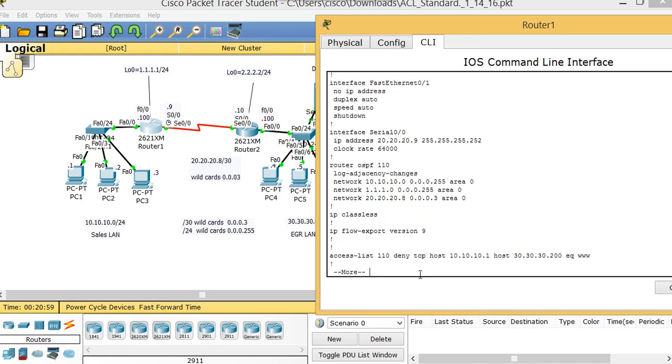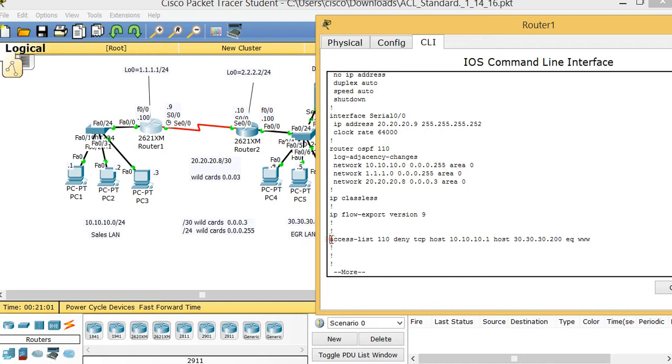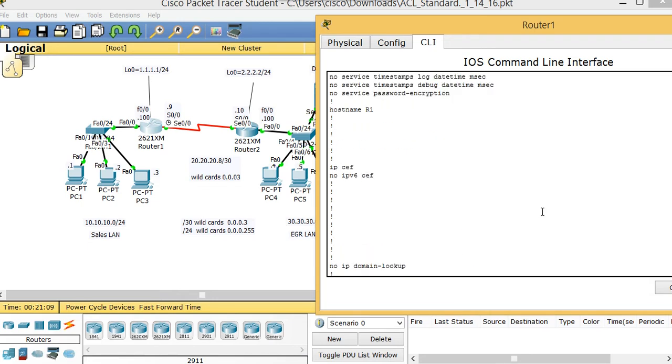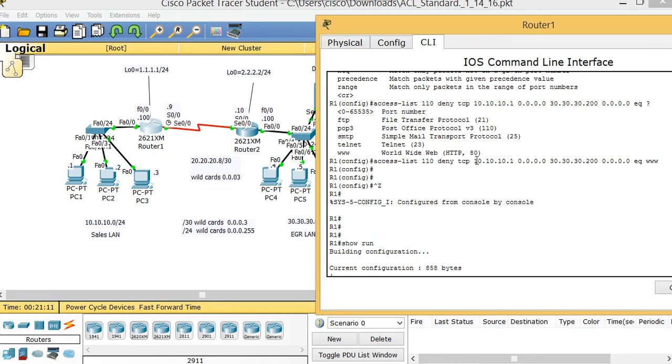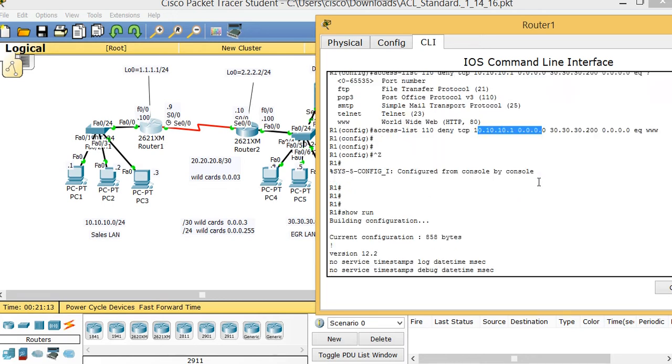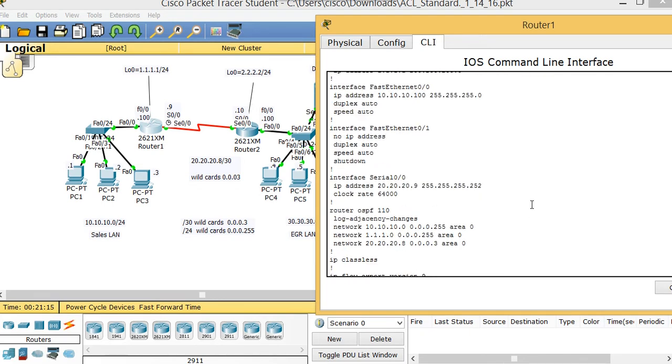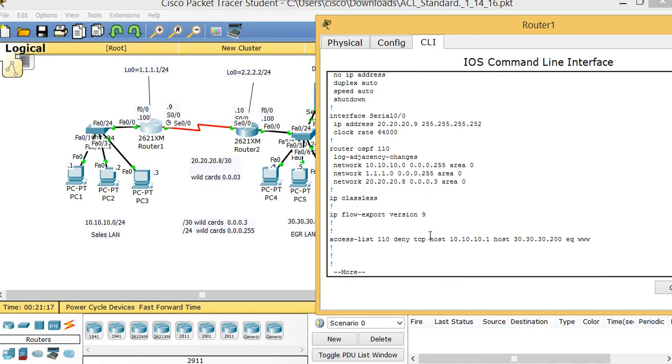Okay. Right here. Access list 110 deny. This means, on the exam, extended access, TCP. Now in the top, I said 10.10.10.0 0.0.0.0. So what that does, there's another way you can do that. I just want to show you that trick. You can say host 10.10.10.10, that's a single IP address. Remember on exam, this means source. This means my destination. EQ what?